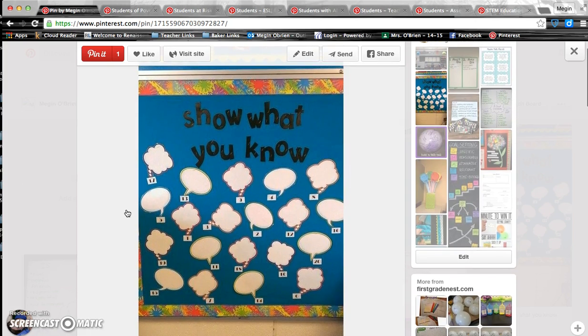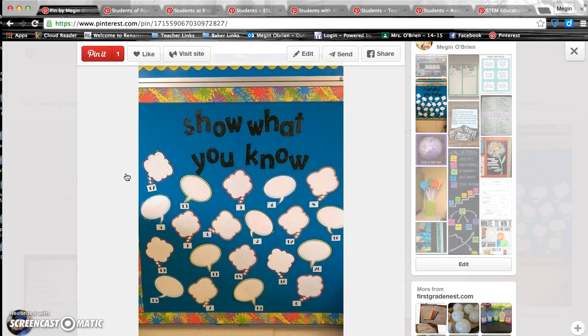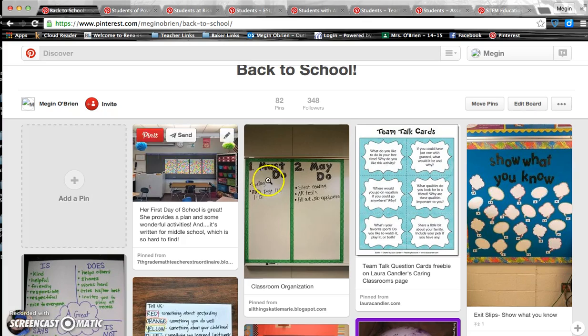So this is a board that we did set up in my classroom. I just went down and I printed out some simple conversation bubbles. I printed them out on cardstock, laminated them, put their numbers next to them as opposed to their names, and then just said, show what you know. So this is a fun one. Sometimes we would do it for math. Other days we might do it for English, science, social studies. I really tried to rotate it so that the students could utilize this for several different purposes.